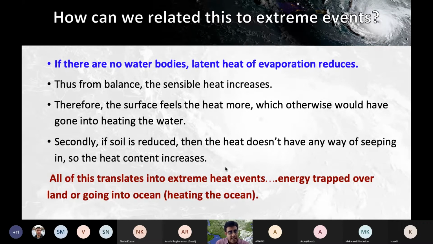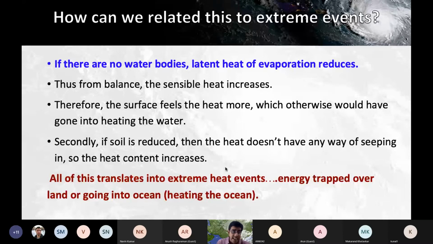The ocean takes in a lot of heat and will slowly release it. Ocean has this behavior where it will slowly release the heat to the surface over a period of 10, 15 years, because of what we call deep layer ocean dynamics.